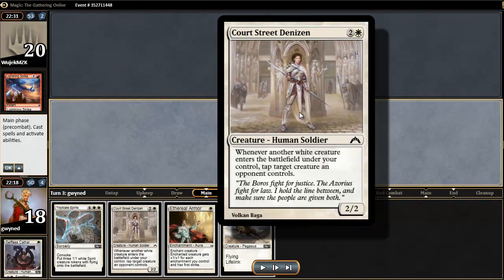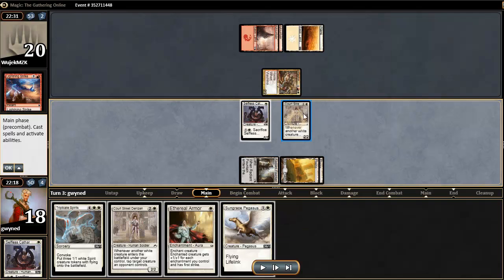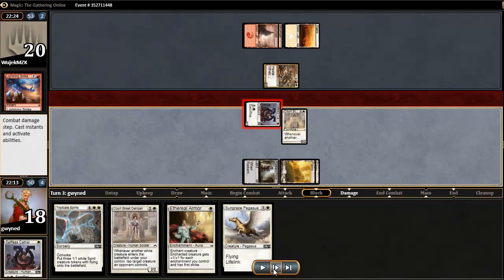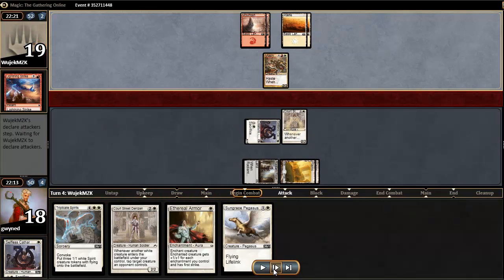This has been a card I've been bringing in out of the sideboard against certain matchups. In this particular case, it's really here just to allow me to have some more creatures in play, something a little bit bigger to be able to fight back against his creatures, and certainly the ability to tap down defending creatures on my turn could certainly be the difference in a race situation between winning and losing. And obviously swing in here with the Cathar and pass the turn back.